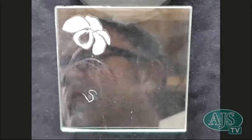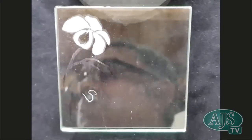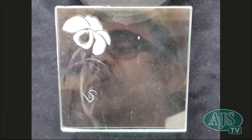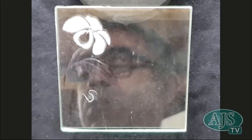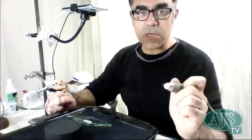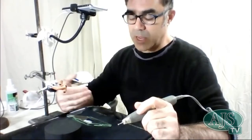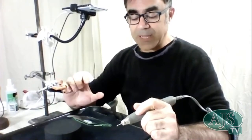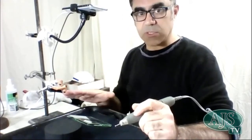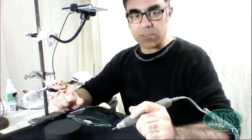Once, however, I do have the design on the glass, I don't muck around. I make sure I'm not going to lose it. So what I do is move to a relatively soft kind of burr. You can use a small diamond, or if you've got an old burr that you've used a lot, you can use a blunt diamond. But I'm going to use the white Arkansas stone, because it basically lets me mark out this design in a way that's permanent, but it doesn't go so deep that I'm going to have trouble polishing it out or find that when I've gotten towards the end of my design, I can still see these initial layout imprints.